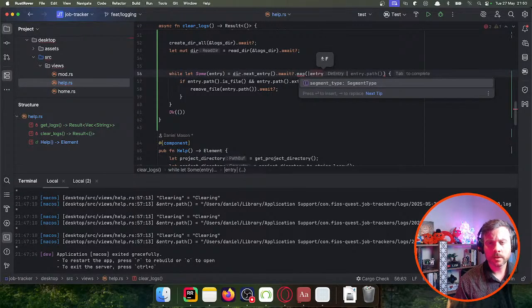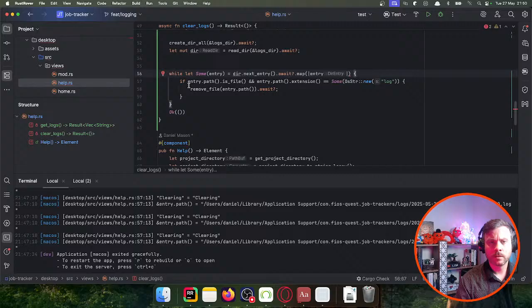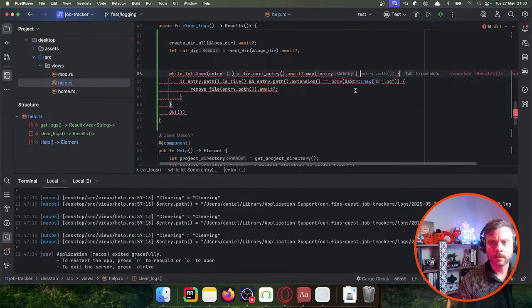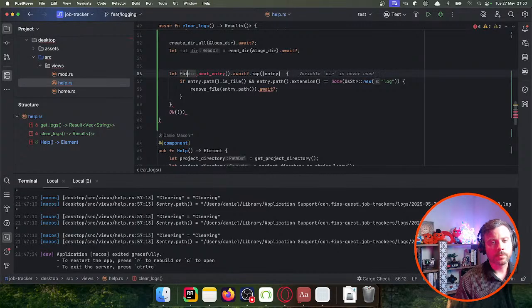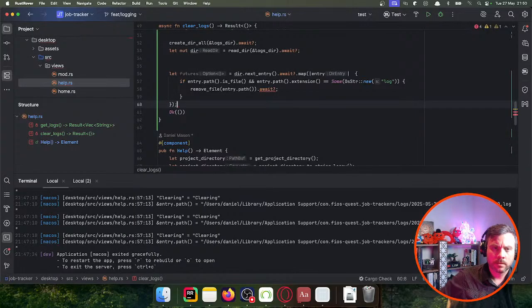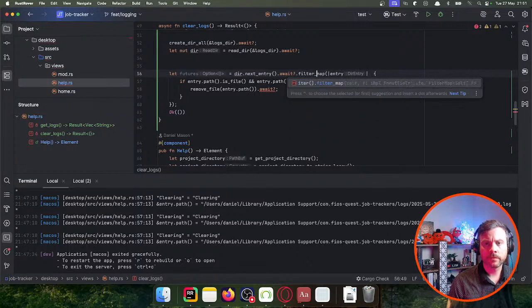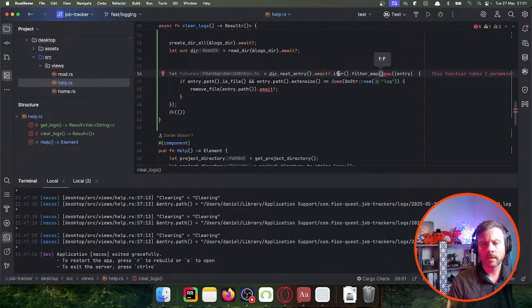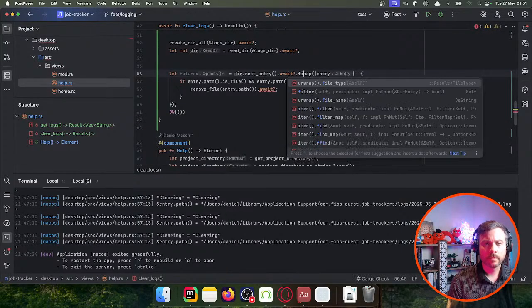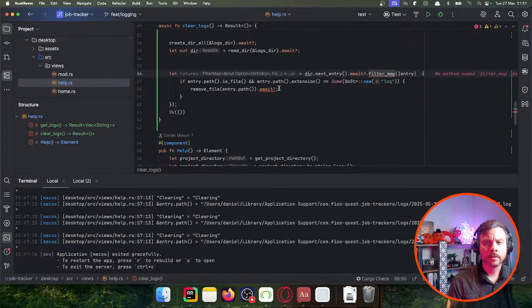This might work. Let's just delete that for a second. Right, that. And then this goes down. Let's just get rid of this. They're not called promises, they're called futures. Interesting. Don't care about you. So could do a filter map here. That can't possibly be right. Okay, I think if this isn't an iterator already, let's not mess around with this. Let's just leave it as it was. Not ideal.